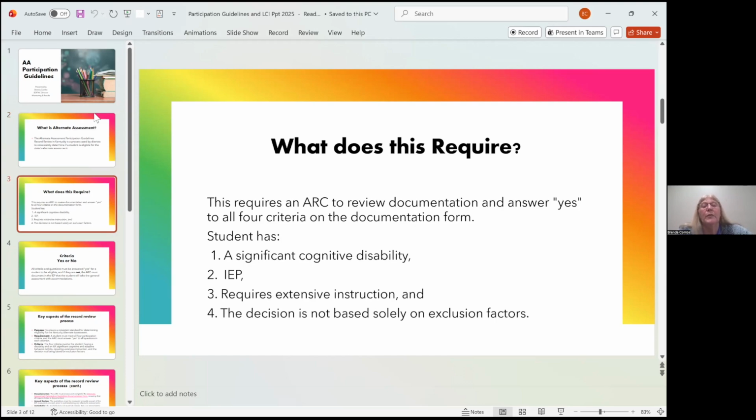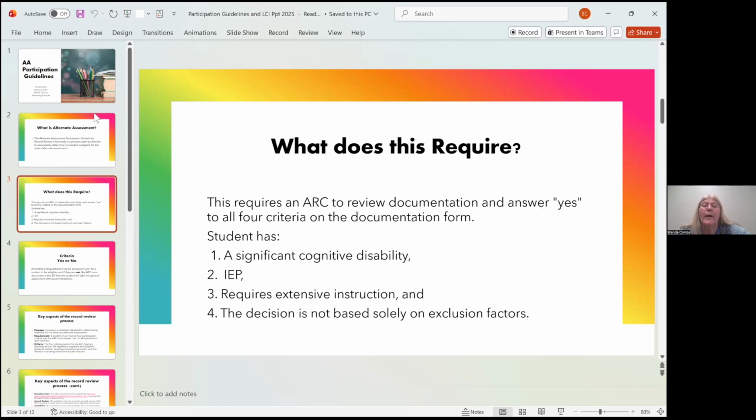So what does this require? We have to have an ARC meeting, and we have to go over the document and discuss as a team, not just one person, but as a team, we have to determine the answers to certain questions. Does the student have a cognitive disability? Do they have a current IEP?